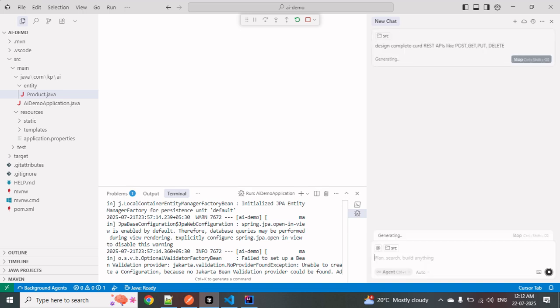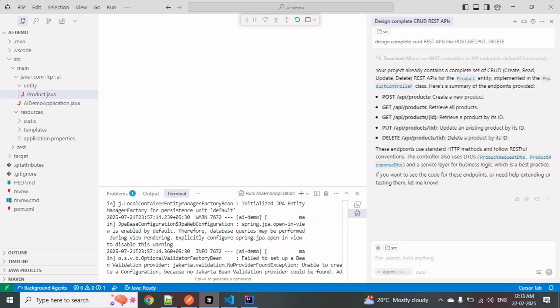Okay, so let's see what it will do. I just gave a prompt and asked it to design all the CRUD APIs, like POST, GET, PUT, and DELETE. So it started analyzing. Let's see what it can do.